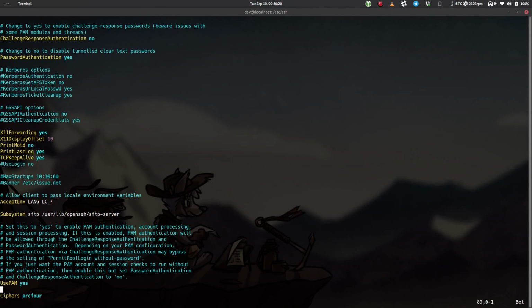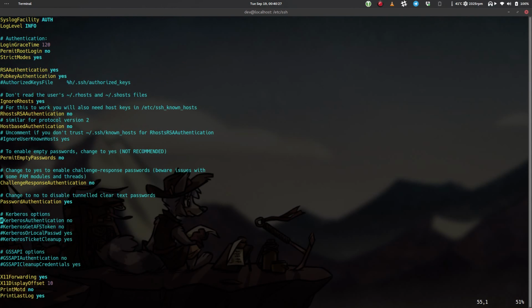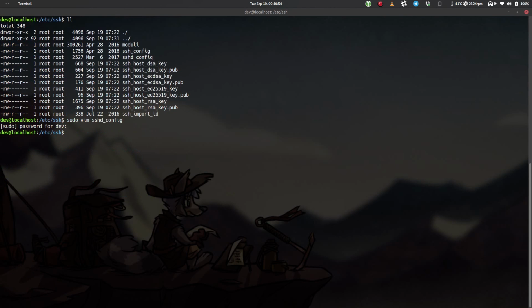Yeah, in this case, we don't really have to care much about the ciphers. Let's see, the main part was PermitRootLogin. And PasswordAuthentication: if you're going to be logging in with keys, like public-private keys, then this will be very useful to disable completely for machines that you want hardened down and as secure as possible. But we want to write the changes and quit.